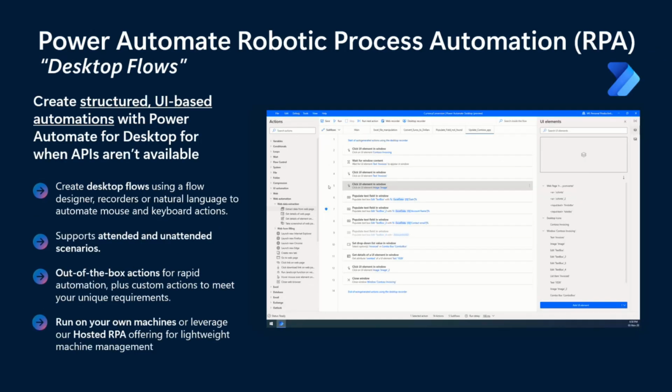And then on the other side of Power Automate is our desktop workflows. And this is kind of the newer addition. It's been about 5 years, but a newer addition to the platform where we said, hey, we still need people to be able to automate against their legacy applications, against UIs that maybe don't have APIs, against browsers, things like that. And so Power Automate Desktop is our way of, again, still creating structured workflows where we're spelling out step-by-step what's happening, but now we're using the UI to do a lot of that automation. And so that's really been the footprint for automation within the Power Platform.